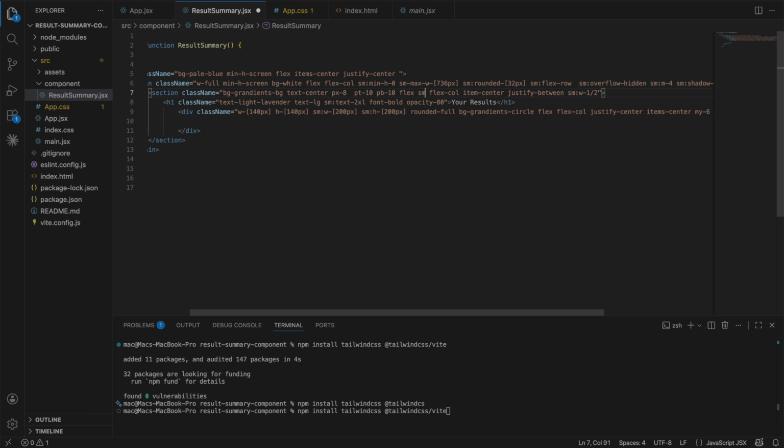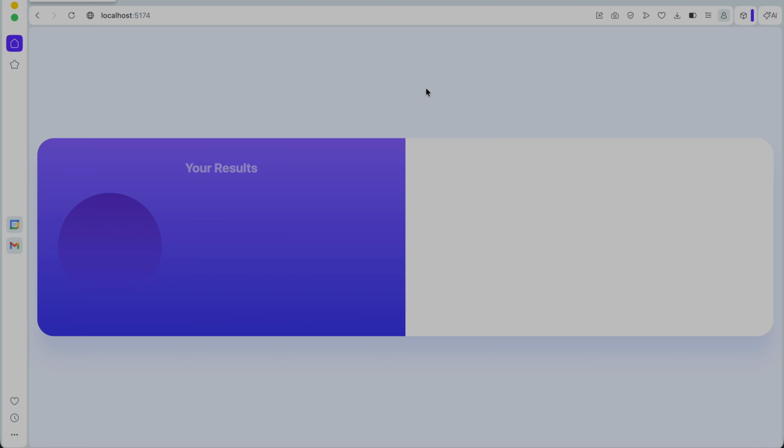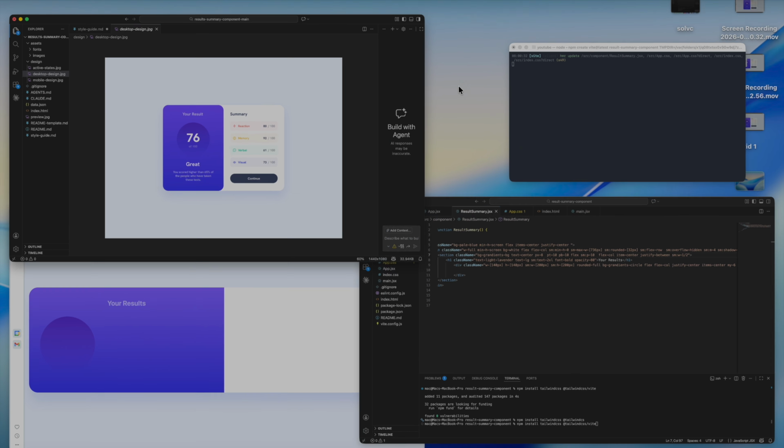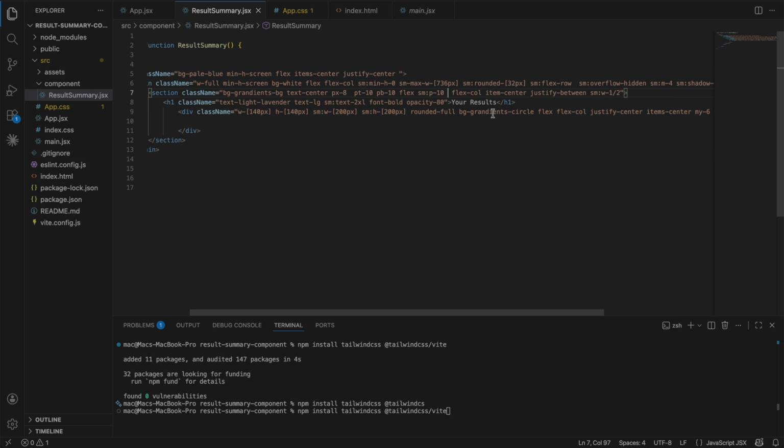Let's have small padding also. 210. So this also should be curved, and we have a straight line, so we're gonna have rounded. Scale at a 32 pixel and small rounded.